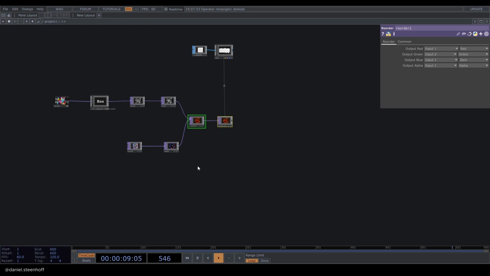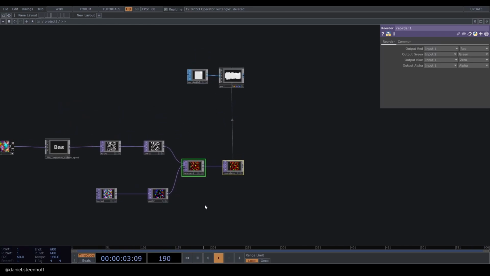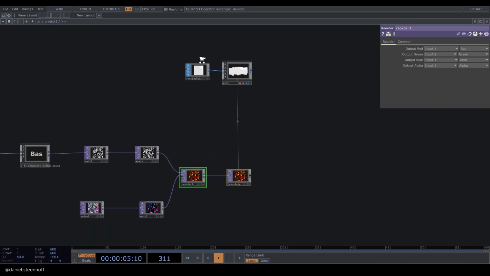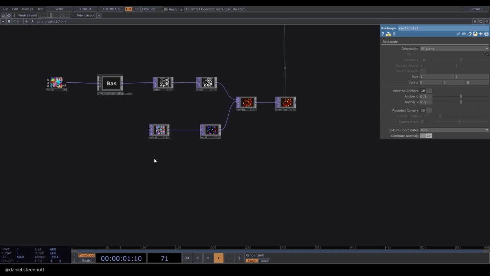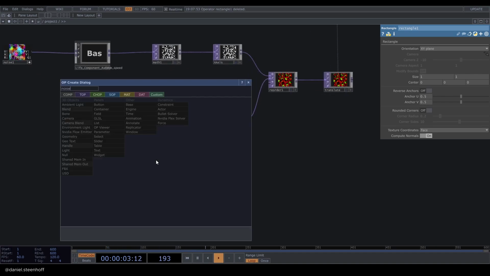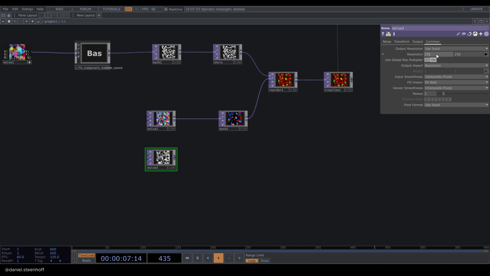We can also make this smaller and control it in a different way, but I like to keep them at 1 so our calculations make sense. Again, we're going to start with the noise top. Set it to 35 by 35.